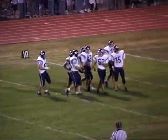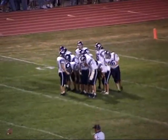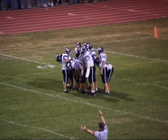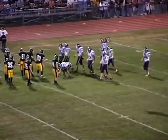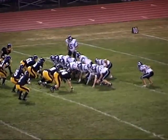Speaking of Augustana, they're at home tomorrow against the University of Wisconsin at Stevens Point. John will be there watching his son kick off his senior year. They have quite a few senior starters on both sides of the ball and hope to have a big year. Both teams are nationally ranked tomorrow — should be a great game.